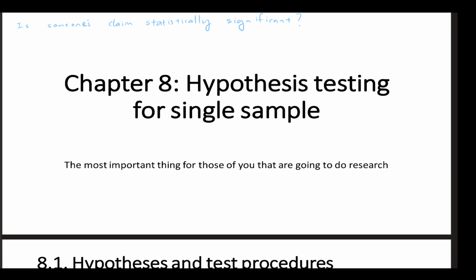They're saying, okay, the average is 40. So I think that the average is 40 or greater. Is that claim statistically significant? Whereas maybe the manufacturer said that the average was supposed to be 30. So maybe they're saying, no, the average is actually 40 or greater based on this data that I've collected. You might say, okay, is that statistically significant, that claim that they're making, the average is 40 or greater?